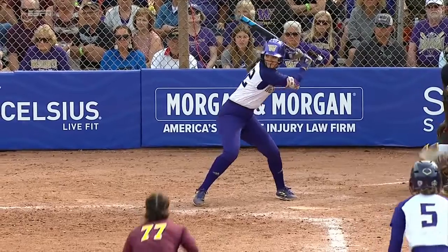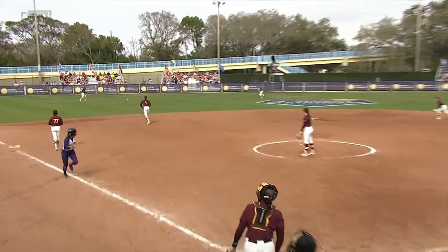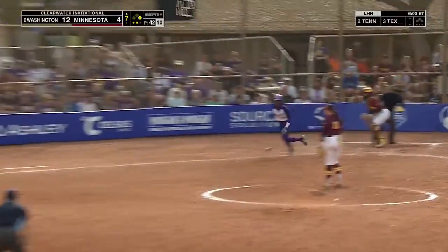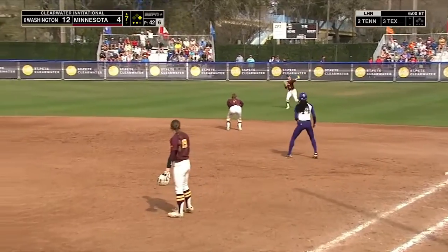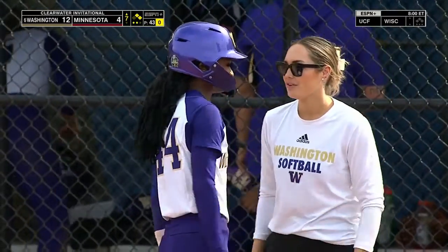Now on this ball on the outside part of the plate, Carter able to take this one, just go the other way with it. Let it travel deep into the zone. Not a crazy amount of movement in that swing, just a release and contact. Alvarez down in the nine hole where she came in. That was her second at bat. Quick up to the top with Carter, who swings at the first offering.